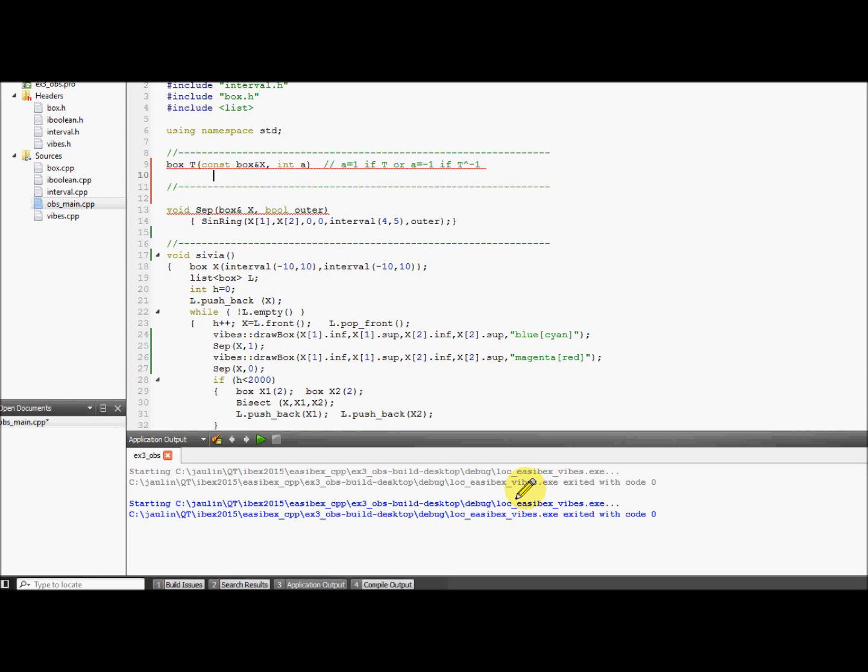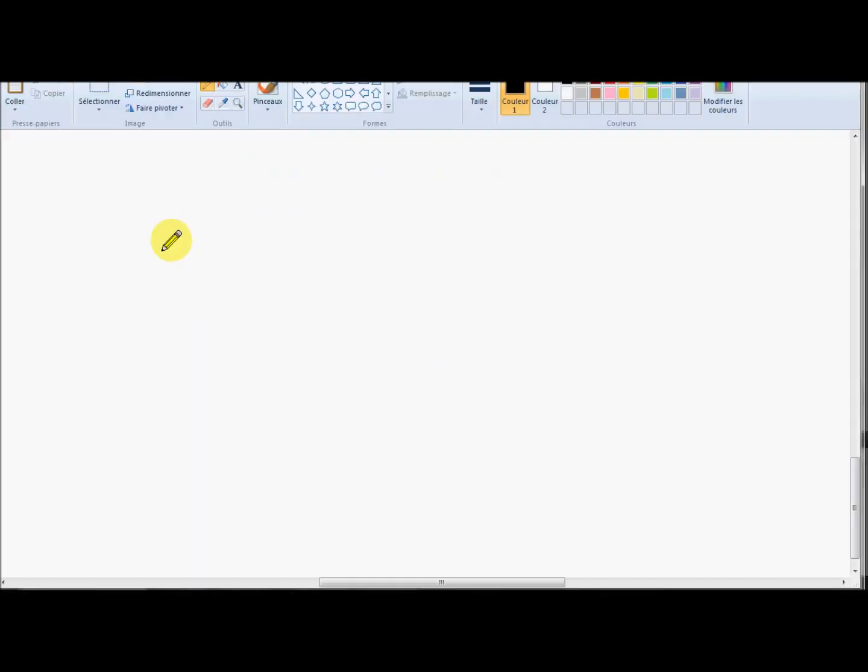Now, what I will take as an example, I will return a box with two components, because in my example, the box will have dimension 2. The transformation that we'll consider is the following.